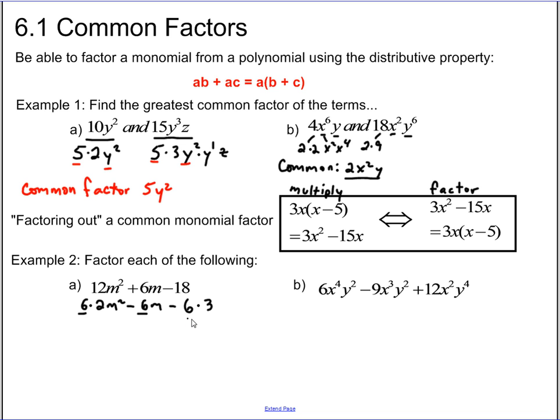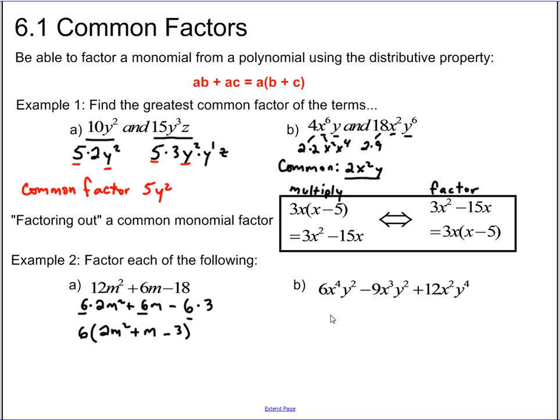And so by our distributive property, we take 6 times the quantity 2m squared, well, 6 times m just becomes 1m when we factor it away. Sorry, that would be plus. Let me make that straight. Plus m, and 6 times 3 becomes just 3. And we think, all right, 6 would have to be multiplied by 2 to give us 12m squared. 6 would have to be multiplied by m to give us 6m. And 6 times 3 would give us 18.